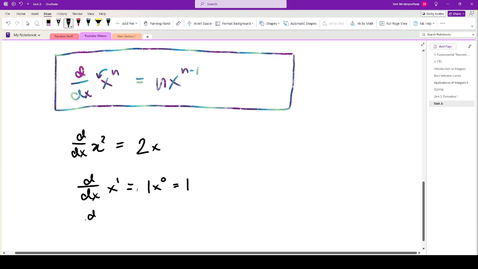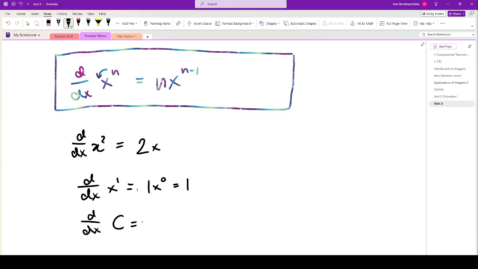If you take the derivative of a constant term, right? So let's say big C, then this is simply the derivative of big C times x to the 0, right? Because x to the 0 is 1. So dropping down the exponent, you get C times 0 times x to the negative 1, or 0, right? So this is our power rule, and it's going to apply for any n you put in here, okay?